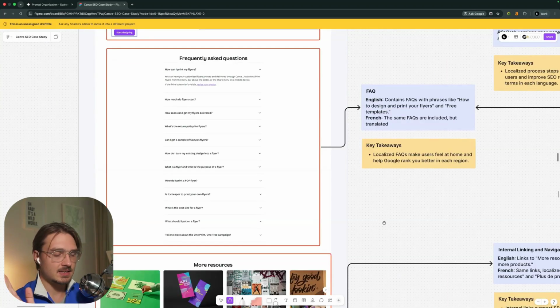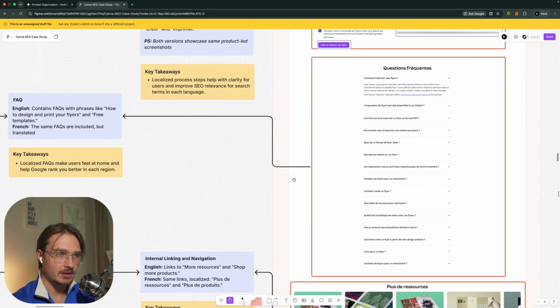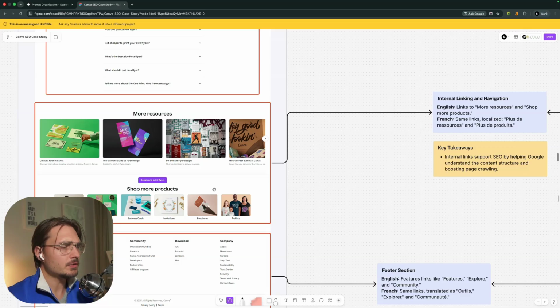And on top of that, let's talk about pure SEO. Using localized frequently asked questions is going to help your page rank for that keyword in a given market. Now let's focus on a section that is often forgotten by the clients that we help with SEO. I'm talking about the related resources section and related use cases section.